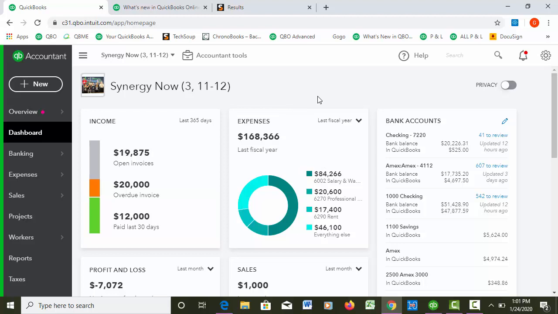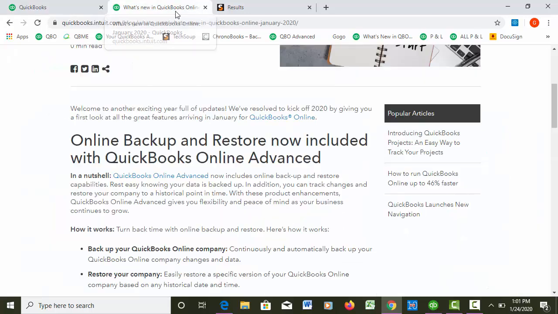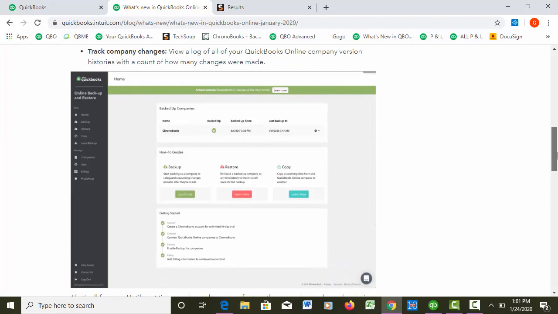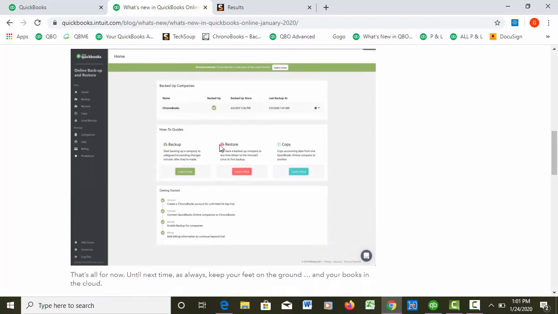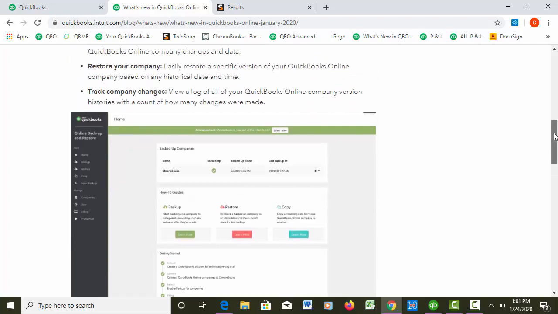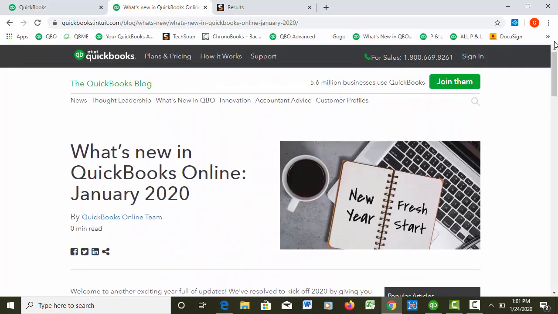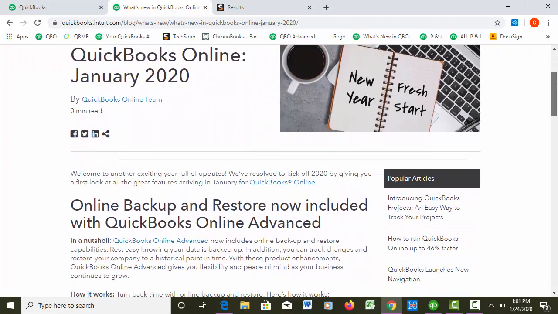Now, again, you can do it through Rewind, but just in the last few months, Rewind has been purchased by Intuit, and they are going to offer this backup feature in product so that you can back up directly in QuickBooks Online. It gives you pictures of some of the screens that you go through to back up. It'll just be a new option. But the one thing you need to understand is that you have to have the advanced version of QuickBooks Online in order to be able to back up.